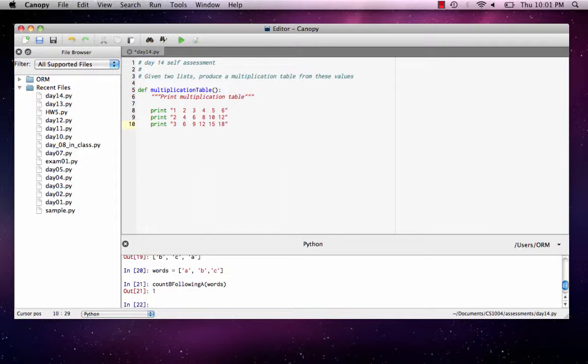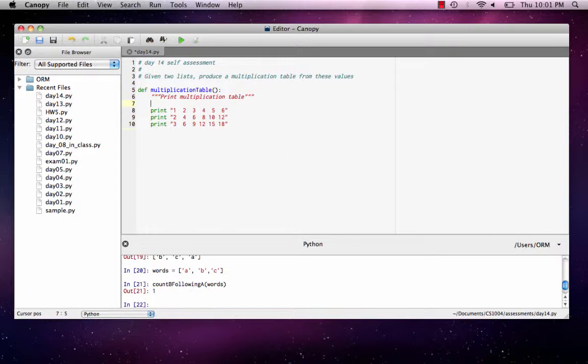Boy, this gets boring really fast, especially when you want to produce a multiplication table from a specific set of values, not just the integers. Well, the trick is to understand that you need to do two sets of iterations. One, you need to print a number of rows. One row, then 2 rows, then 3 rows, and so on. Now in every row, you want to print a number of columns. And so this leads to a structure that is two-dimensional, and in writing a program for that, you need to have a for loop that's nested inside of another for loop. Let me show you how it's done.